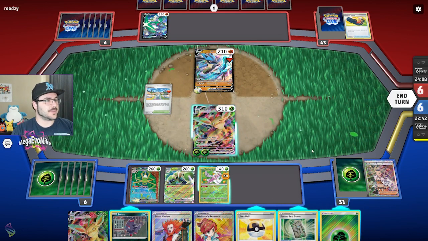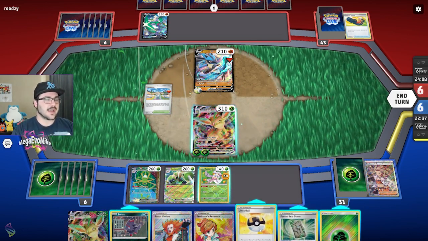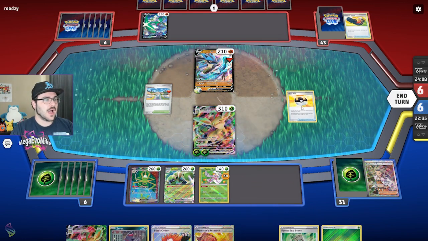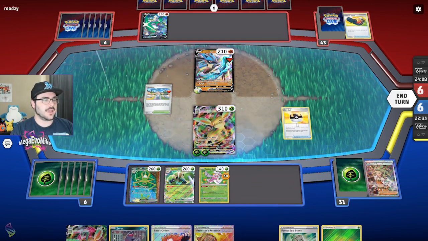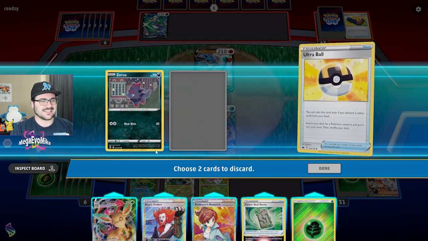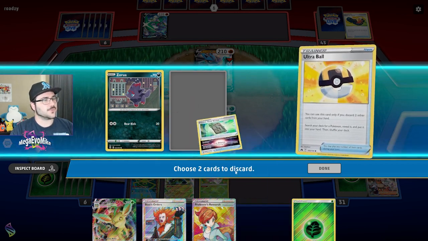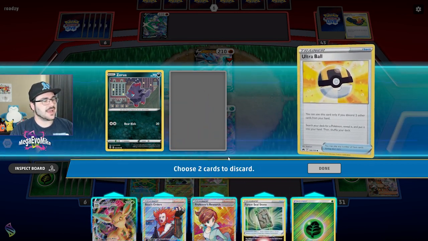Not too shabby. We have the Force Seal Stone. We also have a Zorua. I want to get down... I have my energy attachment for the turn as well. I think I actually get rid of the Zorua, because the Zoroarks aren't as necessary in this matchup, I find. I can also get rid of Force Seal Stone, potentially, but I kind of like holding on to it.